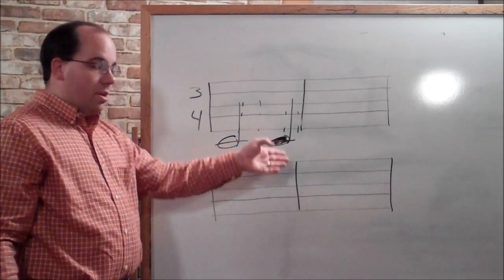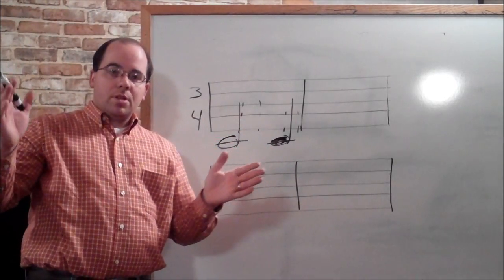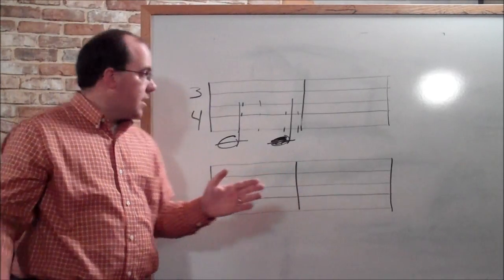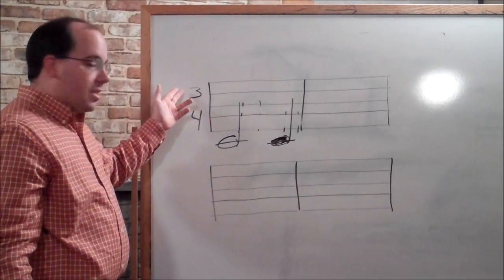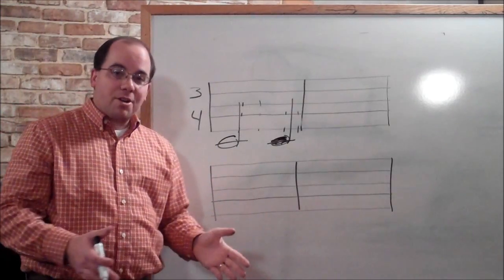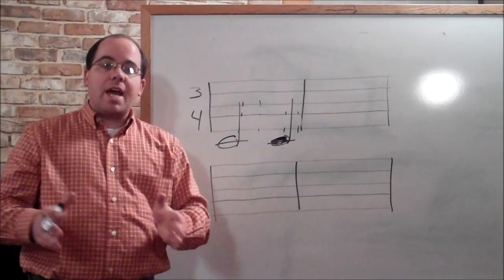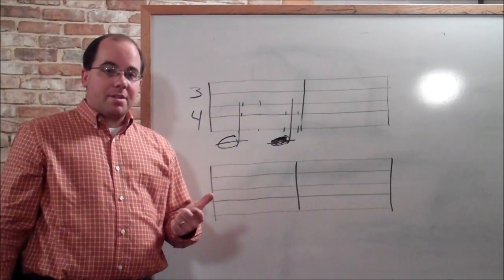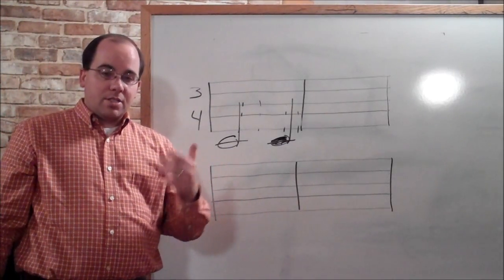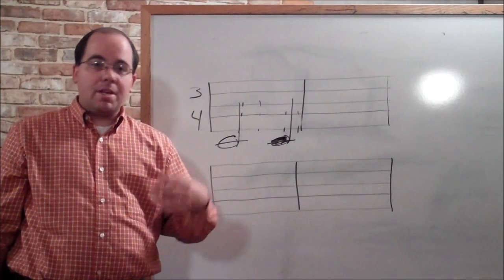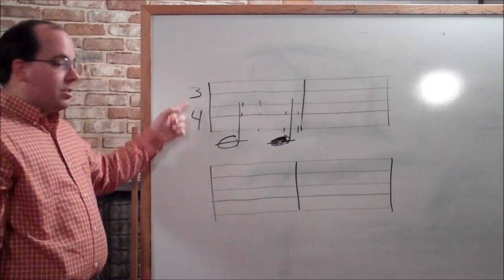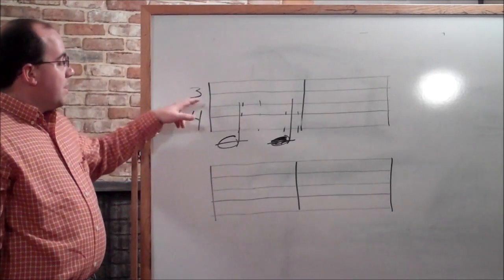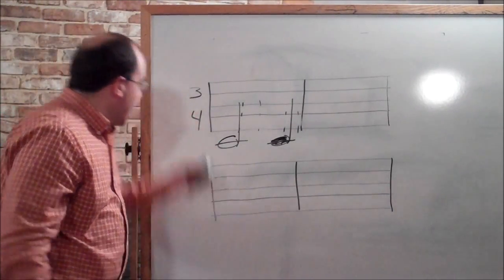You may see 3 quarter notes, but it will always equal whatever this top number is. It will never be less, it'll never be more. It can't be. So once you understand what the top number represents in whatever song you're going to lead, you know that each measure has that many beats. And this number typically will determine your beat pattern. Whether you're going to use a 6-beat pattern or a 3-beat or a 2-beat or a 4-beat pattern, this number will typically determine that. We'll talk about that later on down the road.